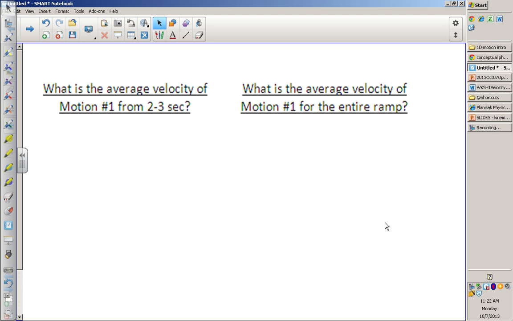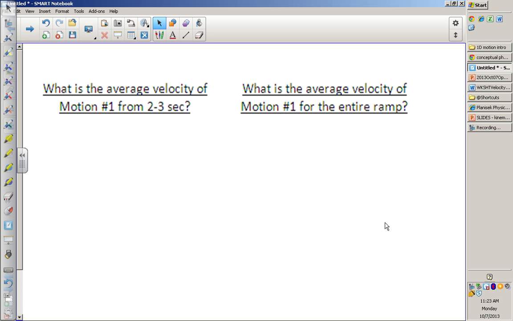Right? Does that make sense? So if we want to find the average during this time interval, what are we going to do? Add them together and divide by 2, because that's how many velocities we have, right? So if you add these together and divide by 2, what do you end up with? Right? Does that make sense? Yes.